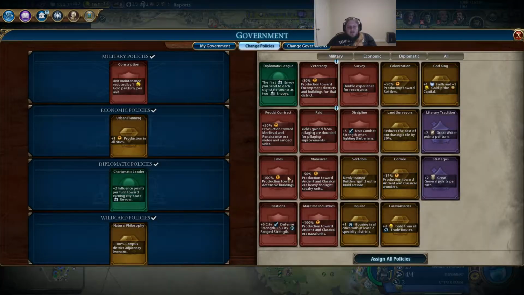All right, so we have... I still like this setup we have. At some point, I might drop this adjacency bonus thing for science, but right now I'm keeping it.